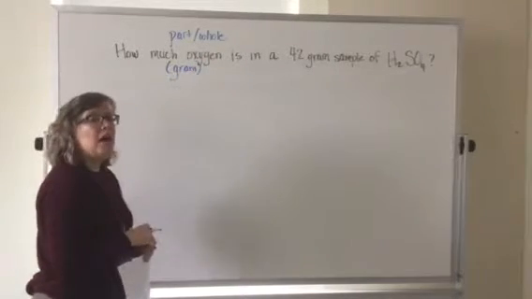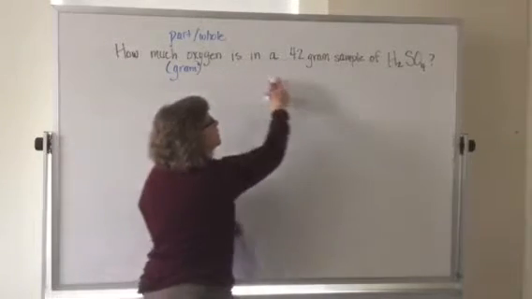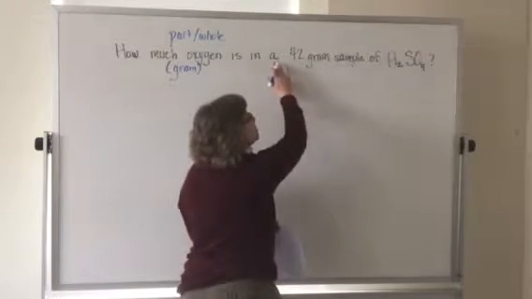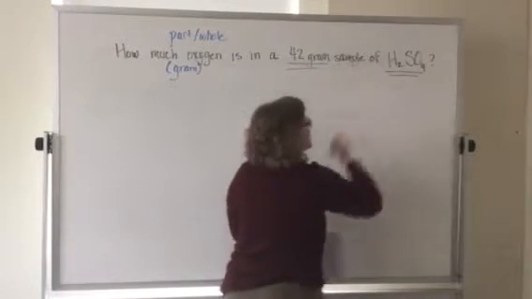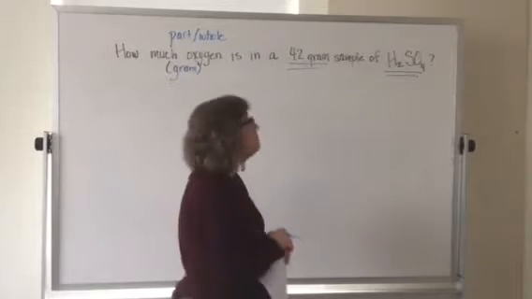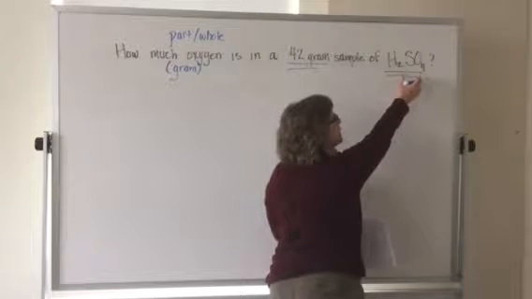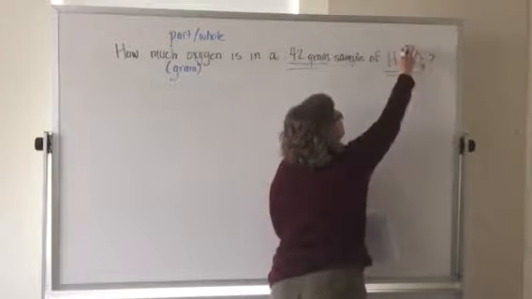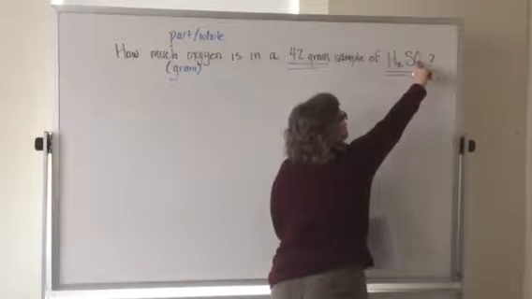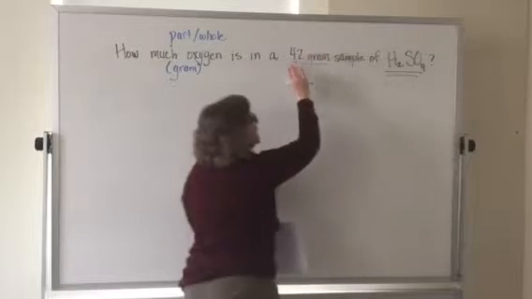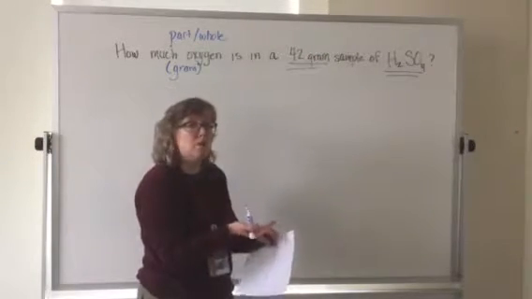They're wanting you to find out how much mass of this particular element will be in a substance. And I'm giving you a specific amount of that substance. This happens to be sulfuric acid, all right? So I want to know how many grams, and if you notice over here in this chemical formula, it's made up of 2 H's bonded with 1 S and 4 oxygens. That's sulfuric acid. We want to know how many grams of oxygen if I handed you 42 grams of that substance. Okay, so how many grams?